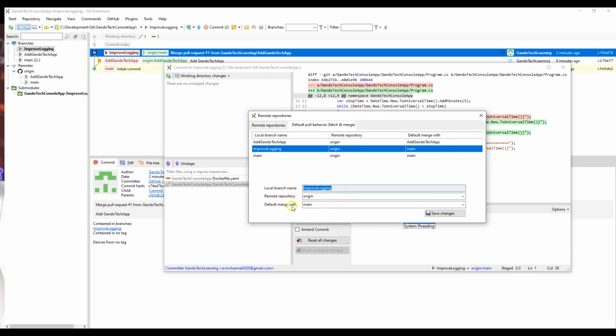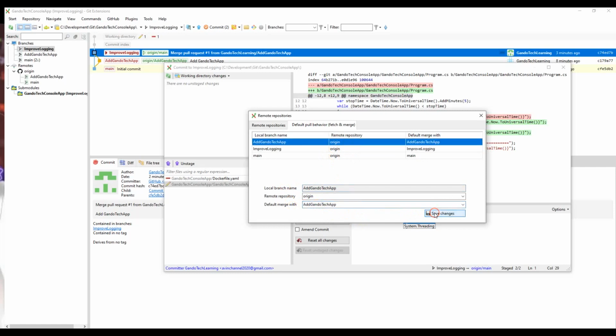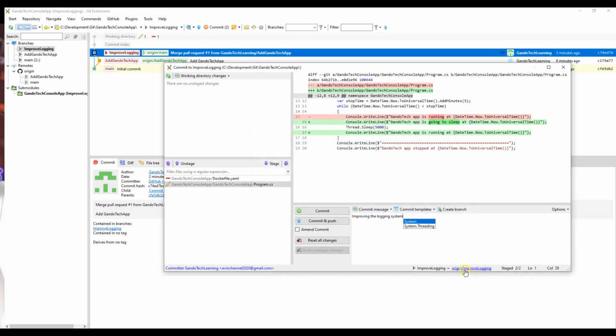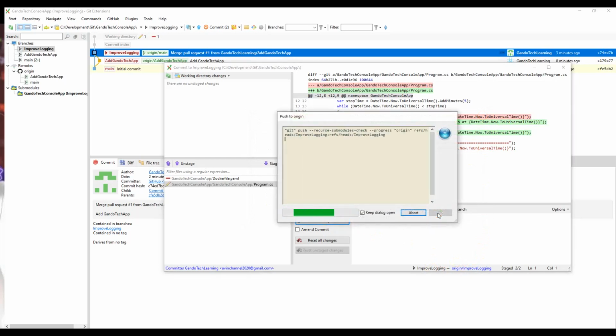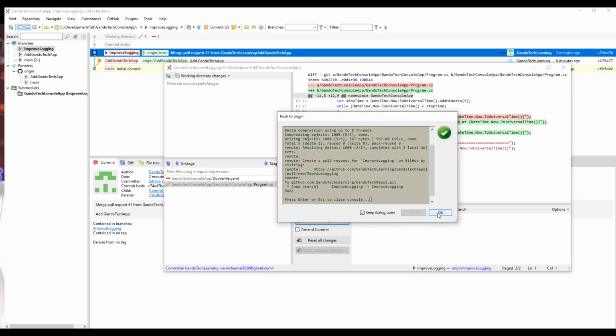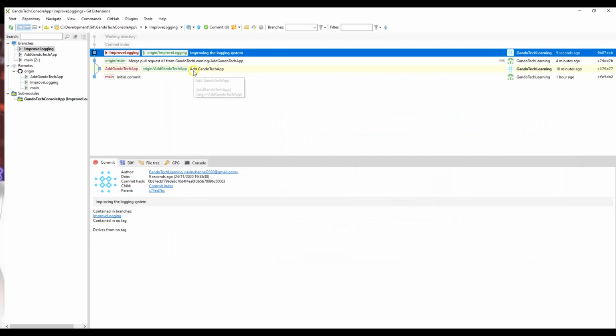Oh, sorry, this is a new branch. I thought maybe I'm working with the current branch. So yes, that's correct. Commit, push. That's it. Gone.